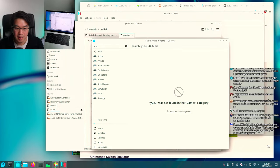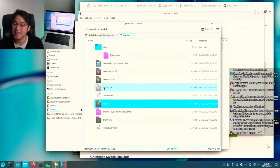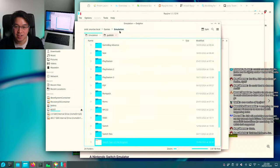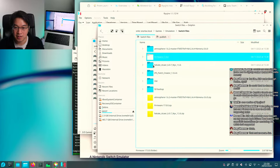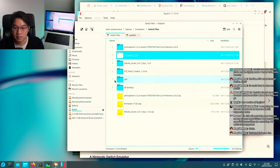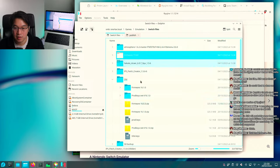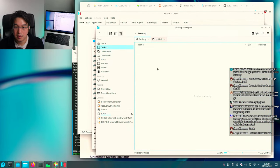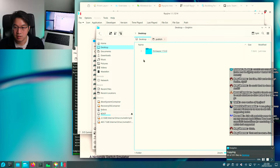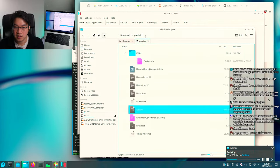So let me get my title keys and prod keys, which I definitely extracted from my jailbroken Switch, which I do have one of. Let's get my files ready. Got my firmware. Here we are: firmware, prod, and title keys. Okay, good. Let's put this on my desktop. On my NAS. Okay, good.